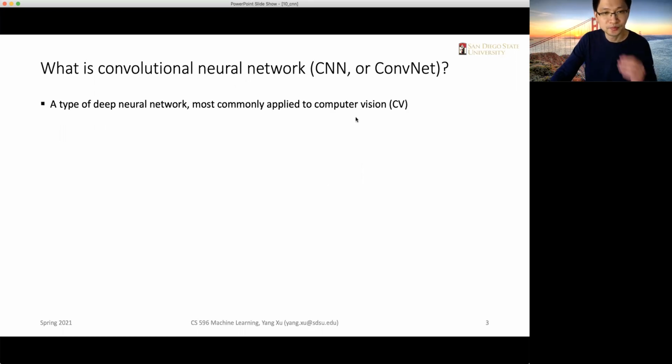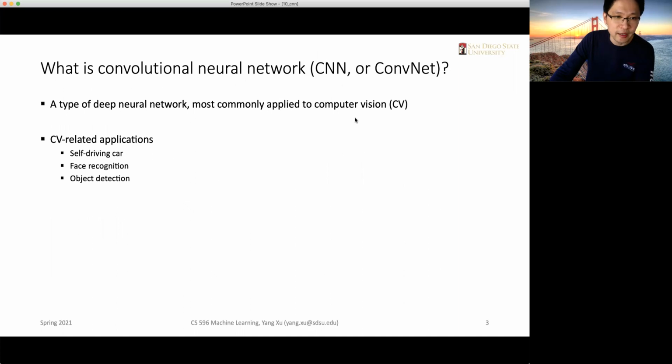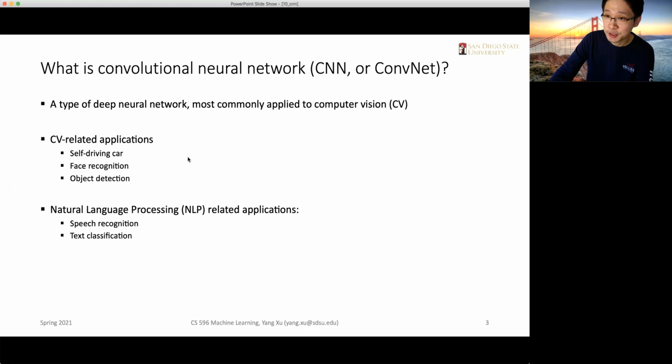ConvNets, as I said, are most commonly applied to computer vision tasks, like self-driving cars, face recognition, object detection, and so on. But it's also a useful building block for other tasks, even when the input is not images, like in natural language processing.